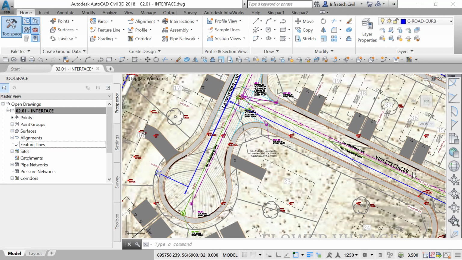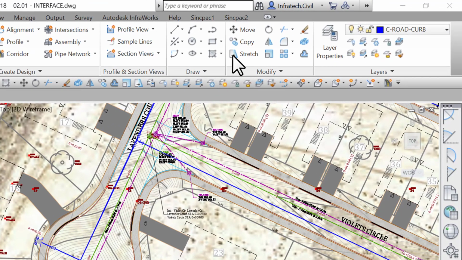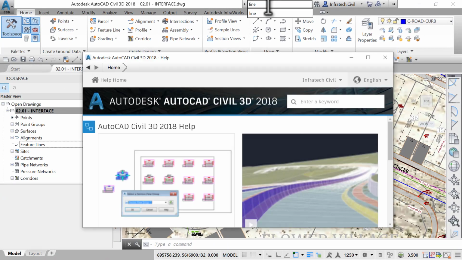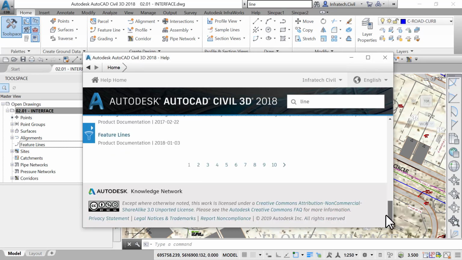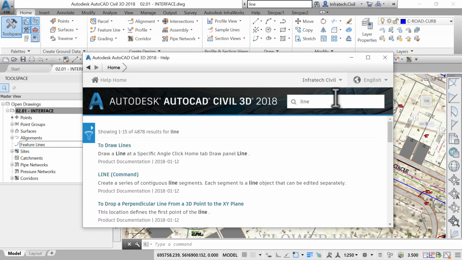At the top, to the right of the Quick Access Toolbar, we have a few tools mostly related to searching and Autodesk account management. The first text box is for searching online for help. If we type line, for example, it brings up a few suggestions regarding the word line. To its right, we have the online search command, which takes us to the online help itself, to search on there.